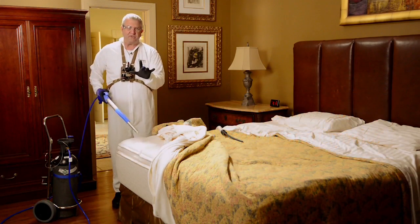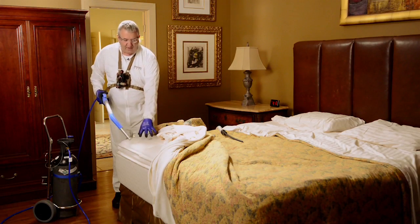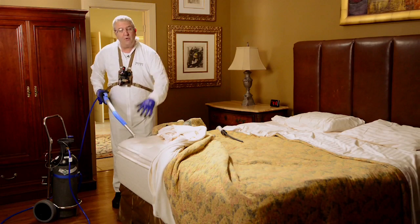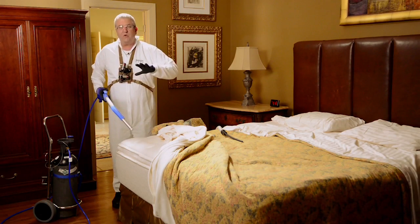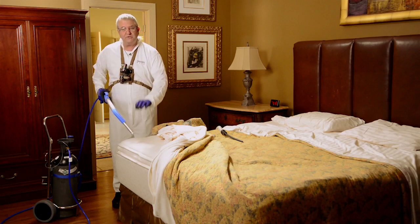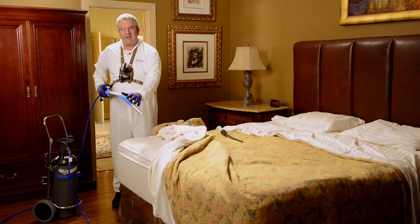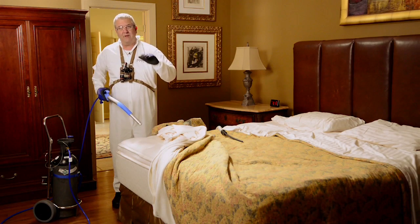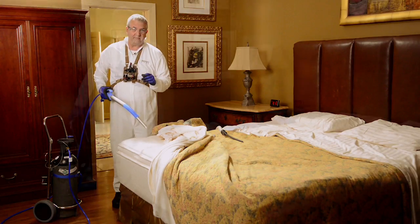When you're finished, you're going to have a bed bug free environment on the zones that you've treated, and you haven't used any pesticide in the process. At that point, if you want to make deep harborage applications or surface applications, you can do that with materials appropriate to your client. But Cryonite is what gives you the fast, immediate control and relief for your customer.